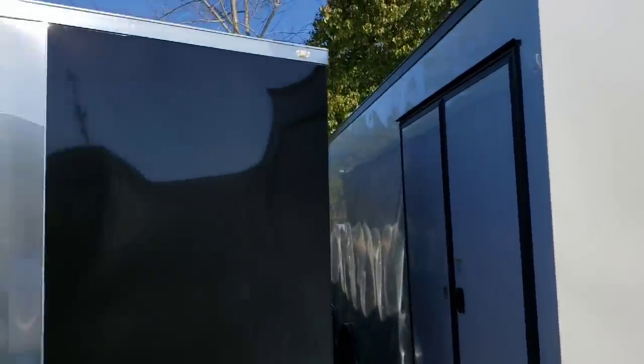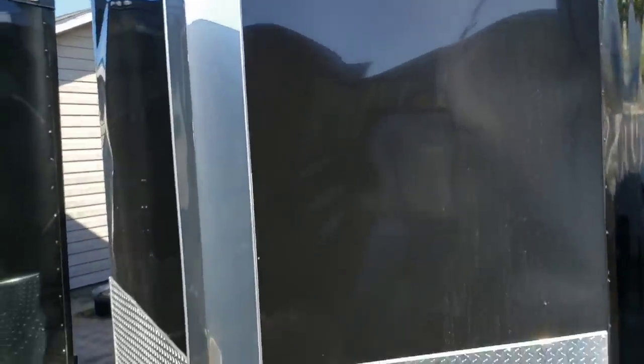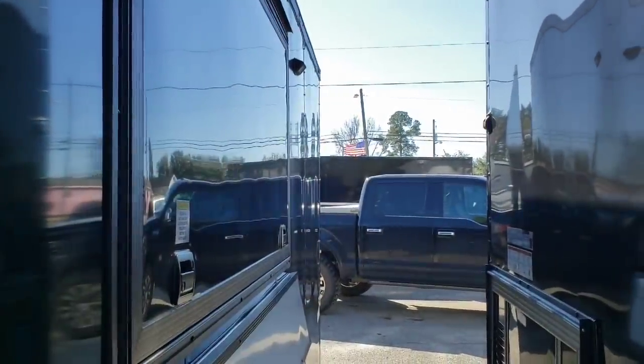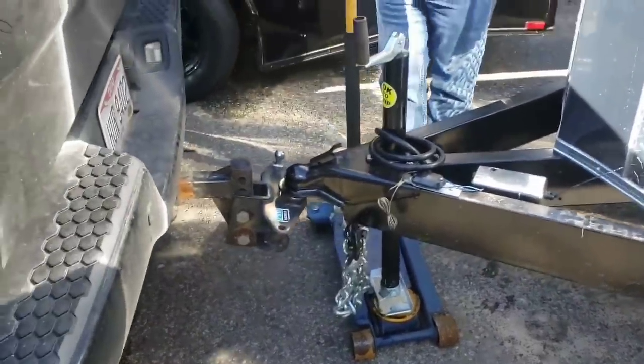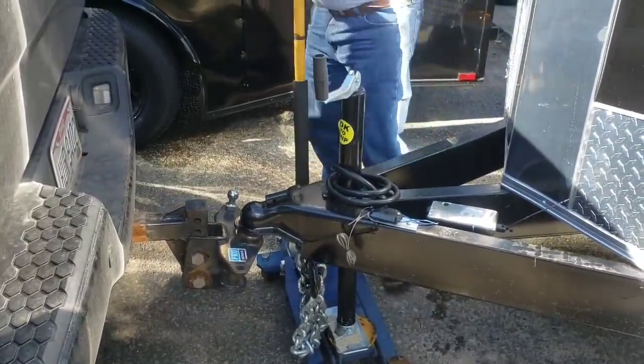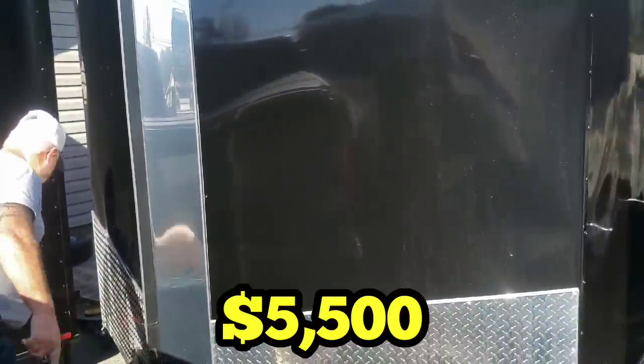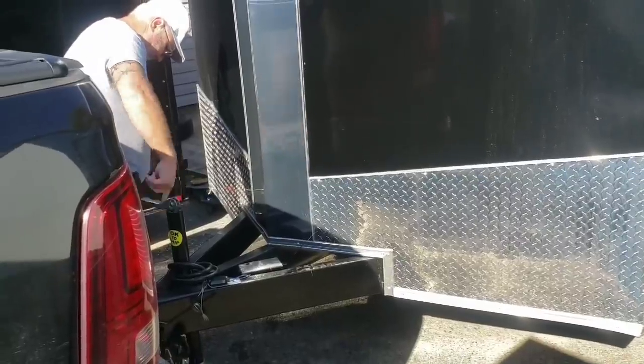More trailers. Whew. It's beautiful. I do like it. I like it better than the other one that I just bought, but I'm in trailer heaven. Somehow we got to get it all the way up there to the truck. She's almost on. Yeah. Give her a little shove back. There. That is one beautiful trailer. George is hiding over there because she doesn't have makeup on. She wanted the trailer to match the truck. Got her out of Georgia.